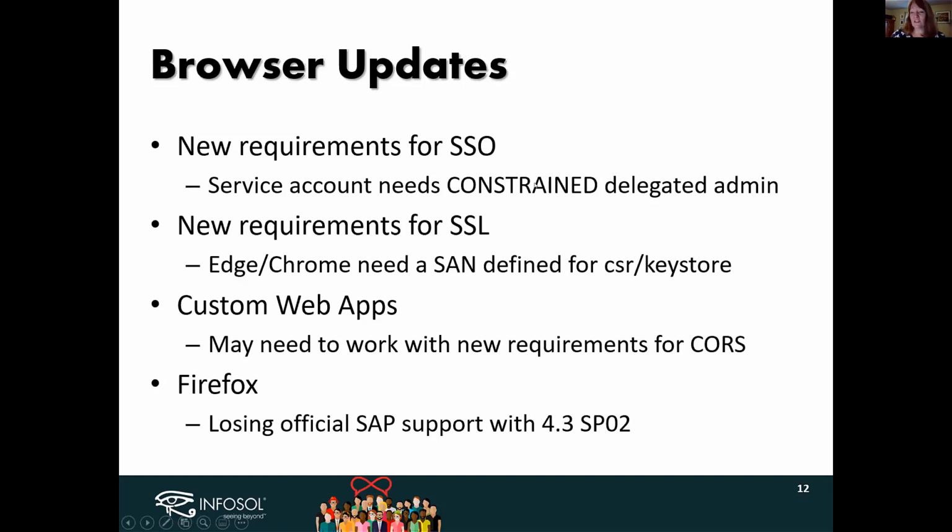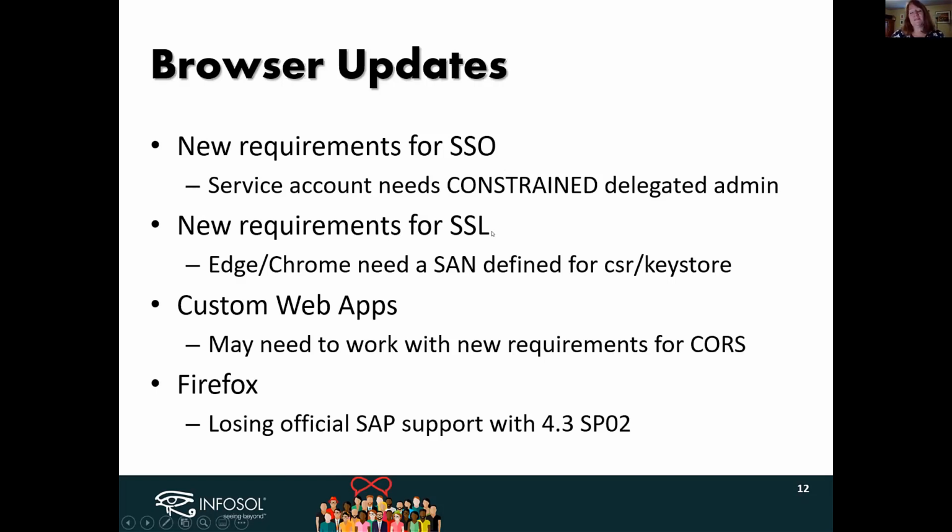So your service account changing, imagine if you're trying to upgrade in place. Those are the kinds of things that you want to consider. It's much easier, of course, if you're migrating over, especially if you're upgrading your operating system or something like that, you might as well. It's nice to migrate as opposed to upgrade in place when you've got these kinds of low-level changes that are required. New requirements for SSL.